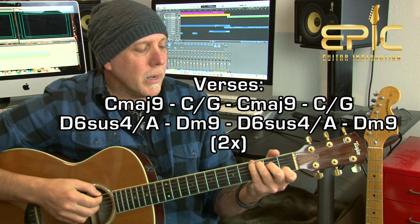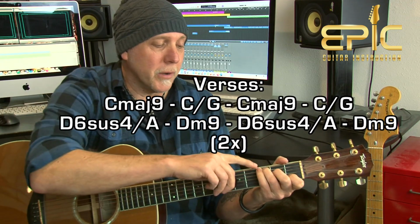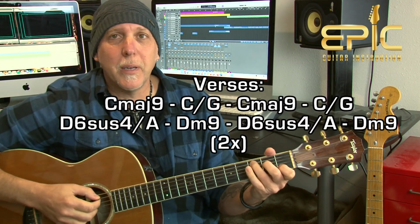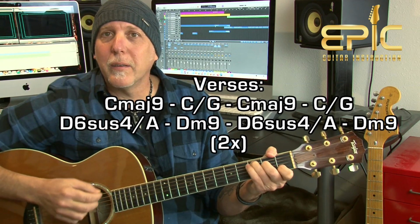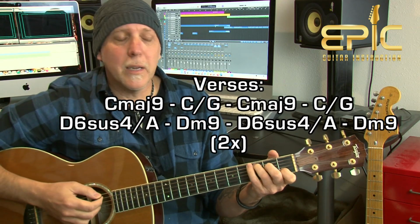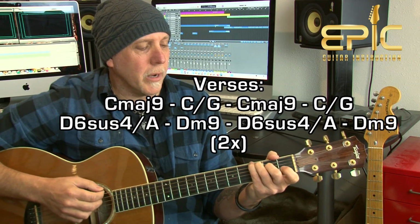If you don't want to play that low E string with your pinky or your 3rd finger, however you play the C over G, just play that C major, right? You can just do that. And that's fine. I put that in there for that extra body, that low E string at the 3rd fret.